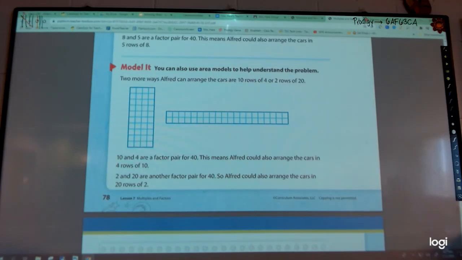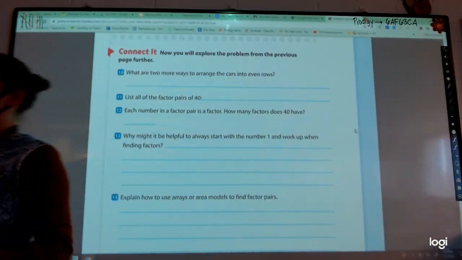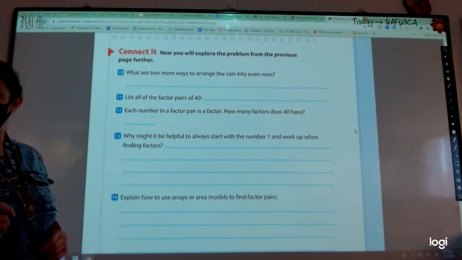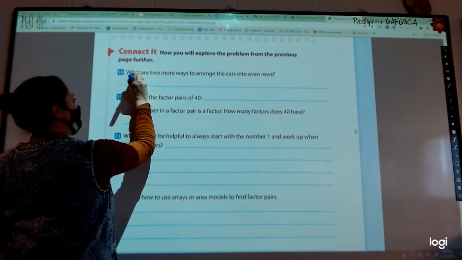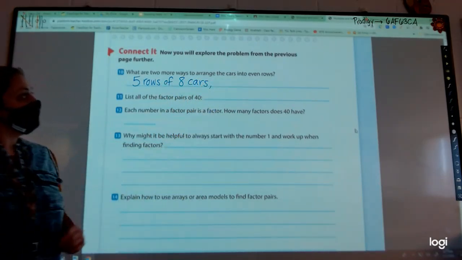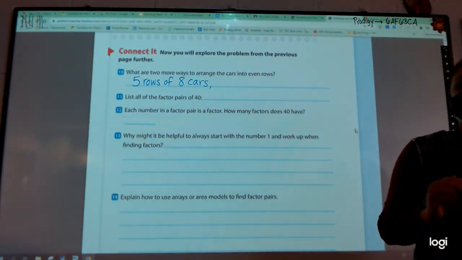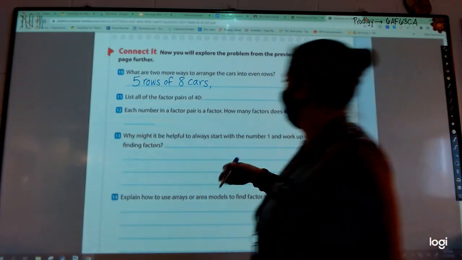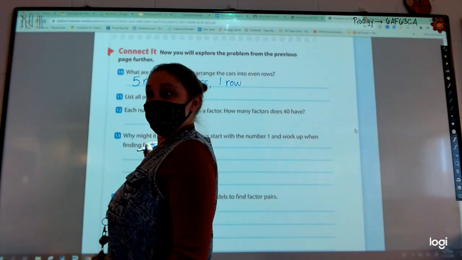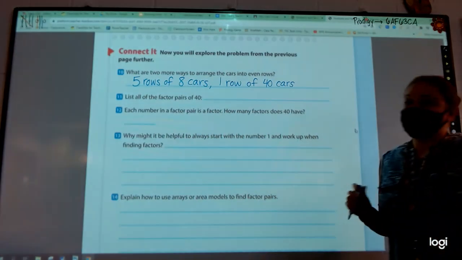And you all were correct down at the bottom. There are a lot of ways we could do it. They did two rows of 20. They did 10 rows of four. Those are all different ways of doing what we just did. On your next page, who would like to read the first question number 10? What are two more ways to arrange cars into even rows? We already came up with one of them. Five rows of eight cars. What else could we do? What about 40 cars in one row? Which is my favorite because it's just silly. It's almost like a parade. We can say one row of 40 cars. Do I still get 40 cars? Yeah, because one times 40 is 40.